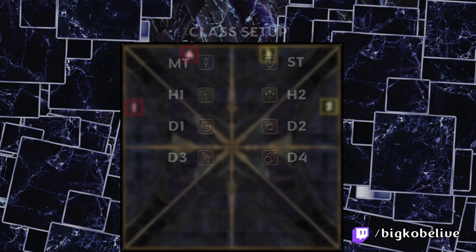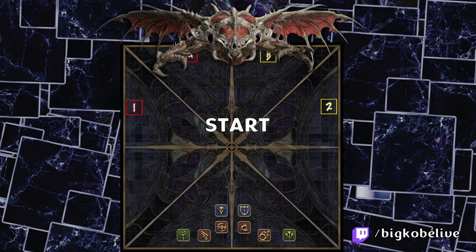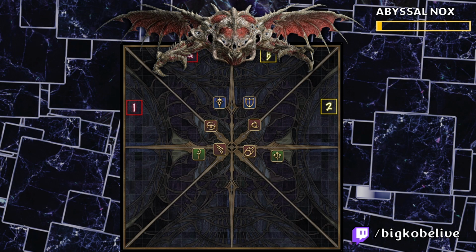This is the class setup that we'll be using for this guide. The fight starts with a Zeromus casting Abyssal Nox, which sets everybody's HP to 1 and inflicts doom. If you do not get to full HP before this debuff expires, you will expire, so just heal up.